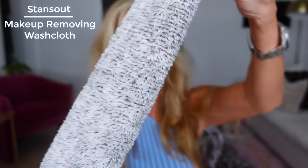Okay, last but not least on the things that I'm loving, have I shown you guys this? The Stands Out Sponge. I am on their PR list. They sent me their sponge, which I had already purchased like twice. And I do think that everyone should try that. It is definitely a different experience. But she sent me this, the owner of the company.